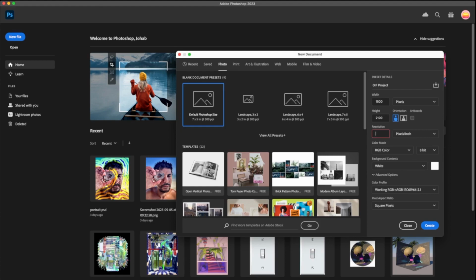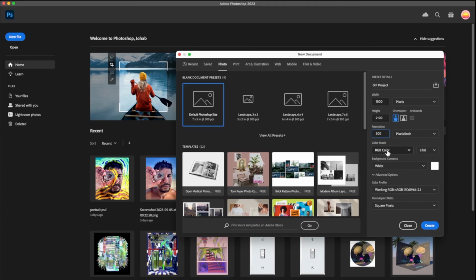Some places even ask for 72, but 150 usually through email is pretty good. 300 is definitely good, you can run this nicely on projections and on monitors. So I'm going to stick with this for the sake of the tutorial so you can get some really nice resolution. The size is pretty okay. I can always resize, but the resolution I should not change.